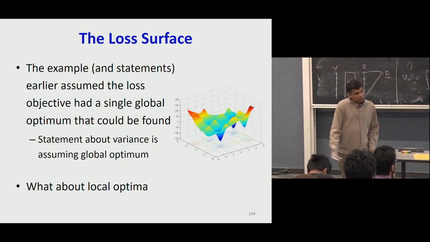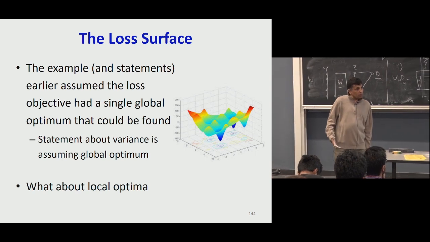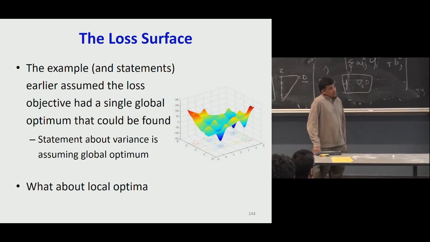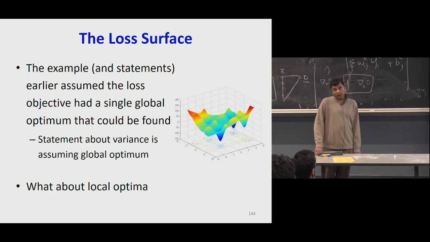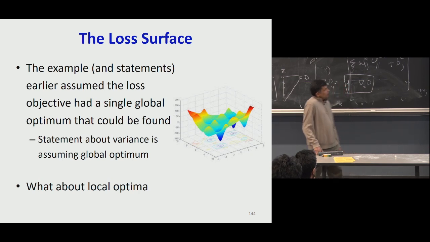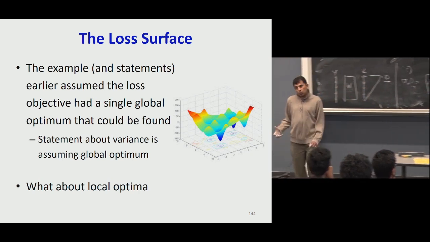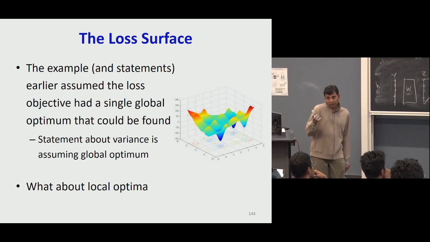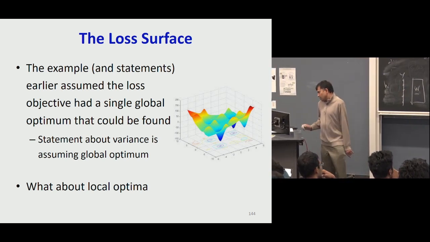Ideally, you want the surface to have a very distinct global minimum, but we don't really know what the error surface looks like. What does the error surface really look like? Where will your algorithm actually end up going? We can't say, right? And when I spoke of the variance versus bias, you're really making statements about the global optimum rather than local optima in any case.